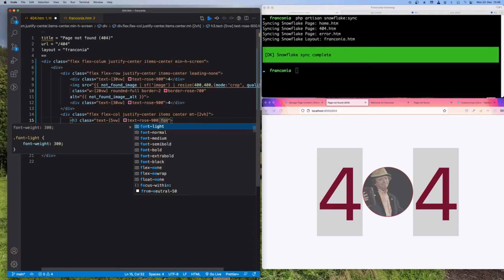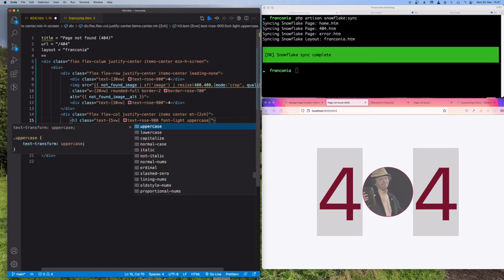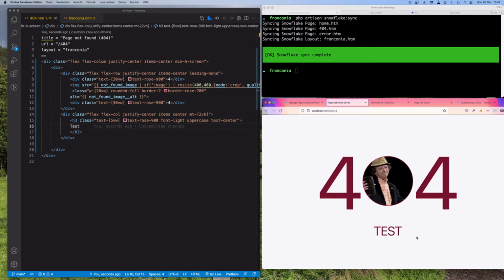Font, we want to go with a light font. We want to make it uppercase. And what else? We want to text center. And put in test here. See what we get. It says test.